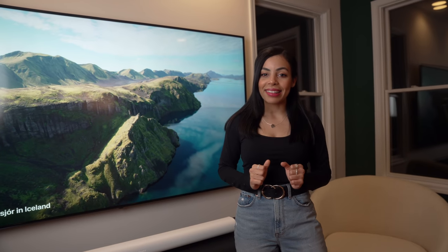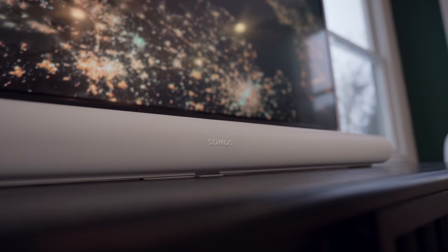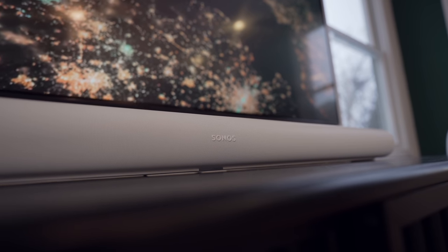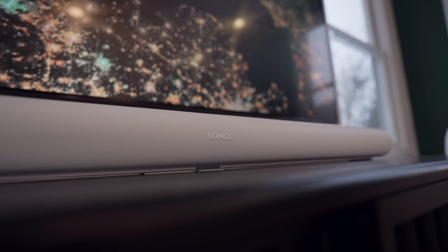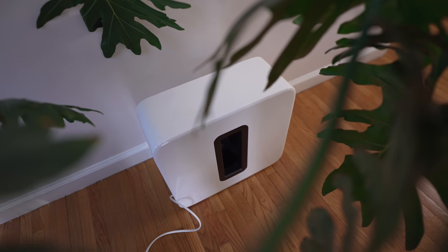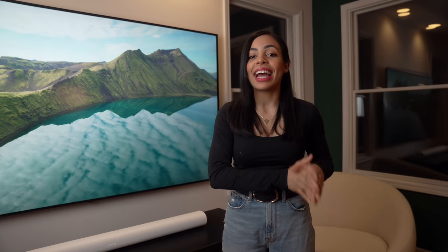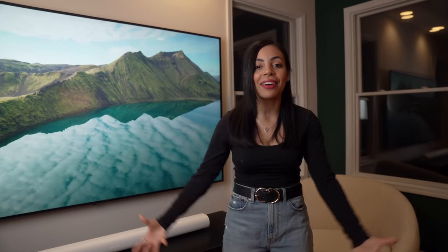Let's talk about this entertainment setup, because we mentioned the TV, but there is more to it that makes it so special and feel complete — like the sound system with Sonos. I have the Sonos Arc soundbar in white paired along with the white wireless sub. They also come in black, but I thought the white would give it a nice contrast with all the black accents in this room, like the media console. I have been using this setup for Fitness Plus because with the big screen and the sound added into the mix, it just makes it such a motivating environment.